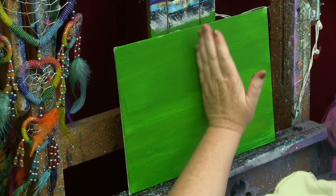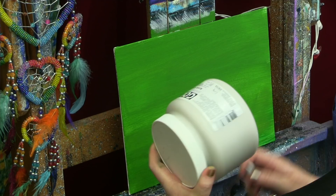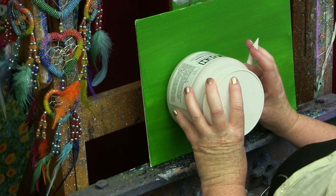Once the canvas is completely dry, you can sketch in your baseball. I'm going to place it just slightly off-center on the canvas — not too close to the bottom and not too close to the side — and I'm going to draw about a four-and-a-half-inch circle. I found a tub of grounds that works great as a template, but my recommendation is to find objects around you that are round and about four and a half inches in diameter. If your circle is five inches or four inches, it's really not going to mess with the composition.